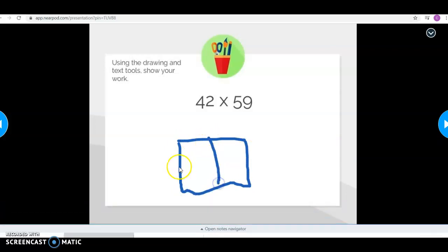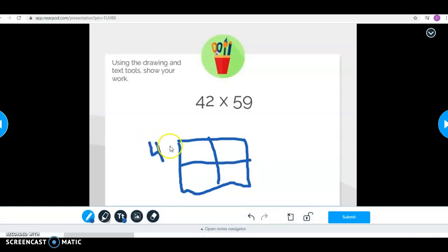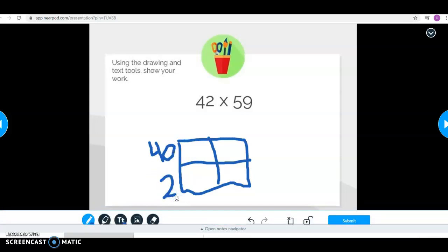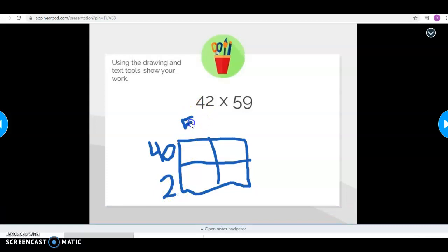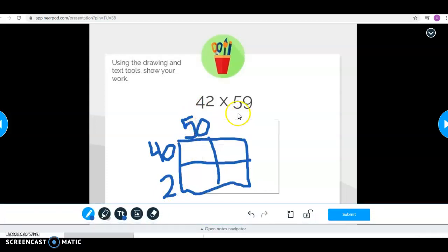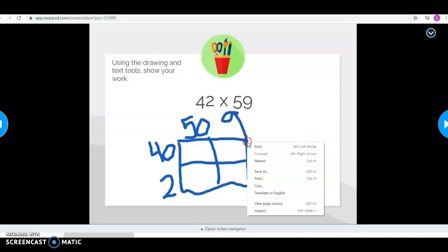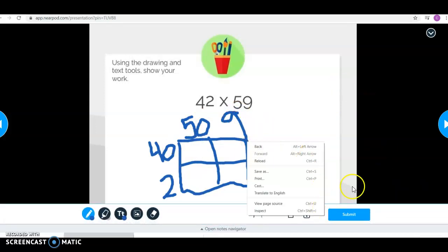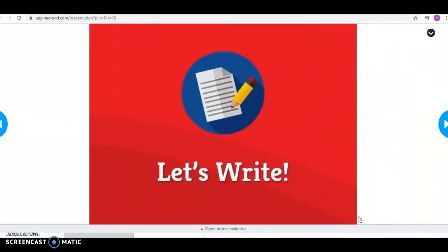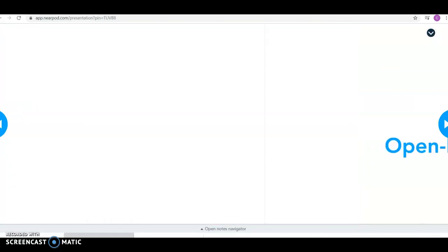So if I were a student and I wanted to solve the 2 digit by 2 digit, I could go ahead and draw in my answer right there. Remember that as a teacher, as they're doing this, I'm able to see their work even before it is submitted. They could fill out the answer and then submit, and on my side I would be grading.